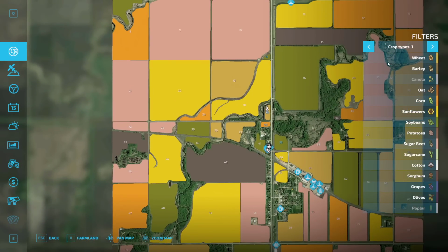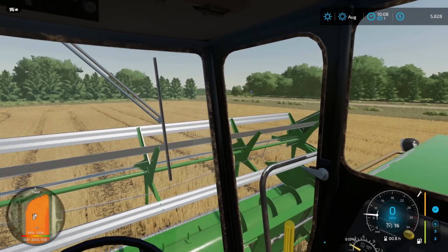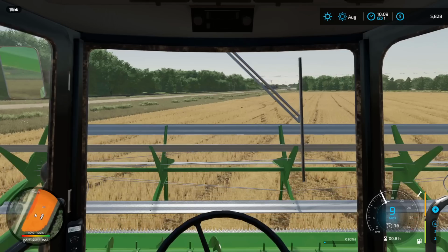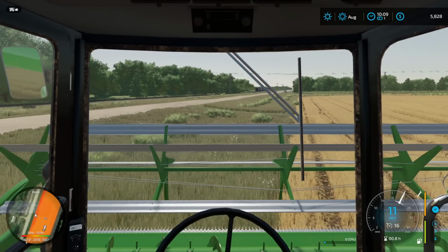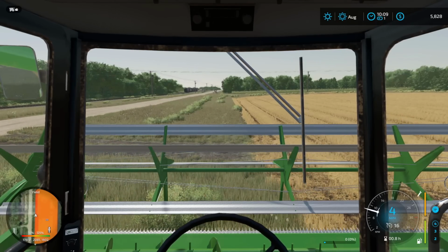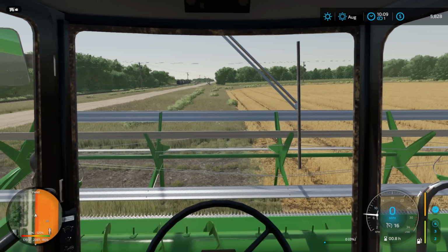Taking a look at the map, though, that is the only field that is ready to go because field 50, our other wheat field, will not be ready for about another week or two. It's still a little too green to be getting to go. It was planted really late. So I'm going to take the truck in the town, and when I do that, I'll come back with the Silverado so we can get the header off the combine and start working on maybe cleaning up the farm a little bit. I think Grandpa's got some chainsaws and possibly a weed whacker sitting in that shed somewhere. We'll just kind of have to dig around and find out.